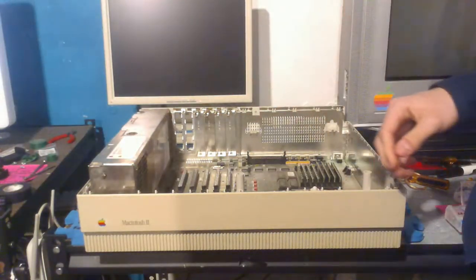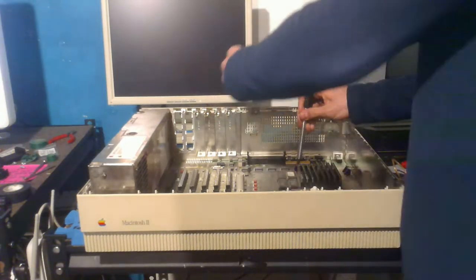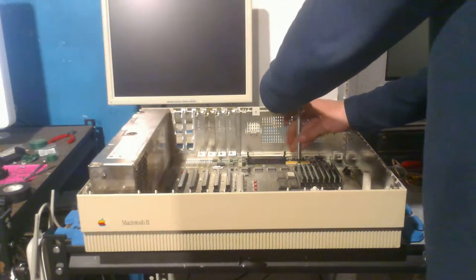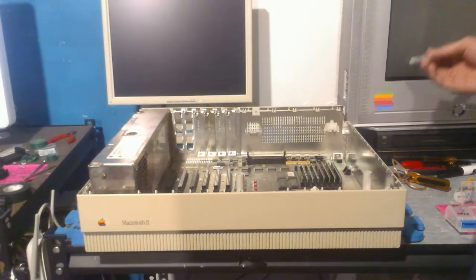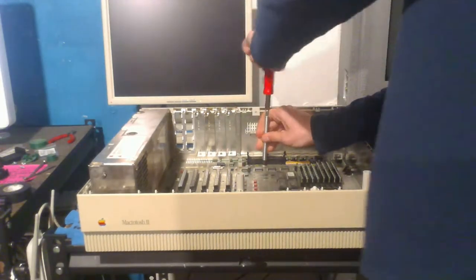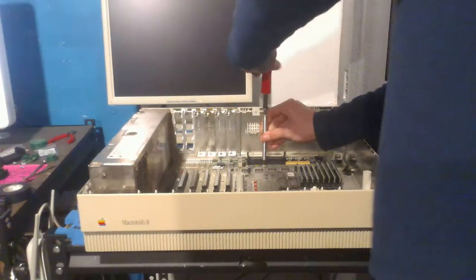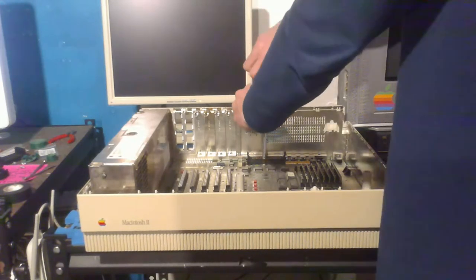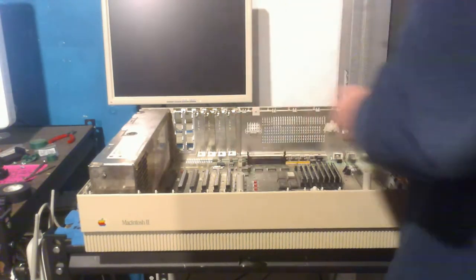Yeah, but anyway, there seem to just be two screws on the inside, so we're just going to remove those first. As I was saying, this is one of Apple's very first modular Macs that are very easy to take apart. So I'm very thankful for that. And then this computer actually went on to evolve into other Macs, like the 2CX, 2CI, which are smaller form factor. They even had better versions of this case style, and then the 2X and 2FX. And the 2FX is actually probably one of the most expensive Apple computers ever made, right behind the new Mac Pro, which is pretty interesting.